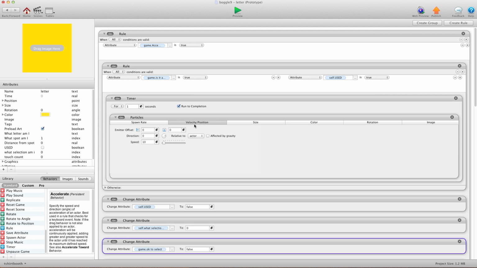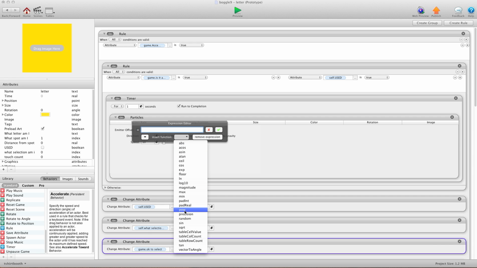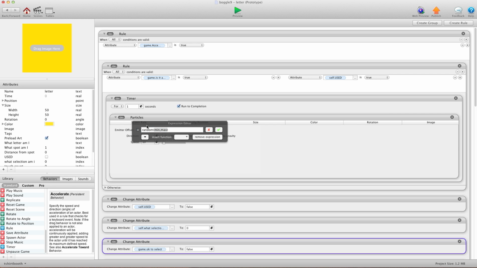And now for velocity and position, for offset, let's do a random. My blocks are 50 by 50, so let's do a random 25 by 25, which is half the size of the block, and it's actually -25.